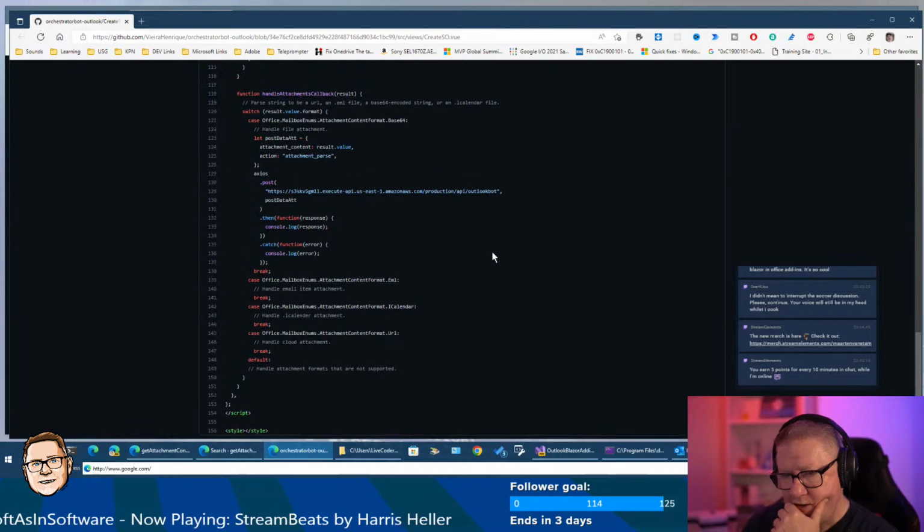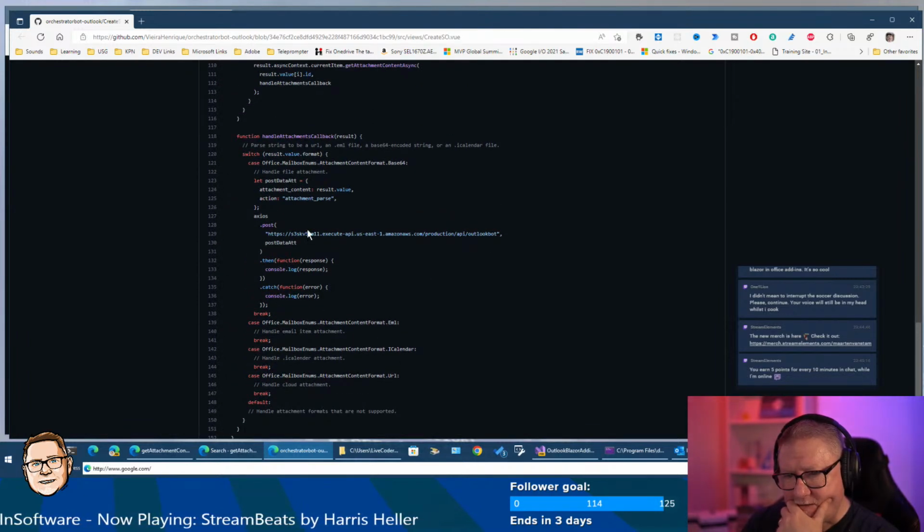Because I want to get this solved. I want my things to return information. As a result, we get to determine that it's a base 64 thing, that's the same thing. Then he puts something to here. He puts the value in this attachment thingy.